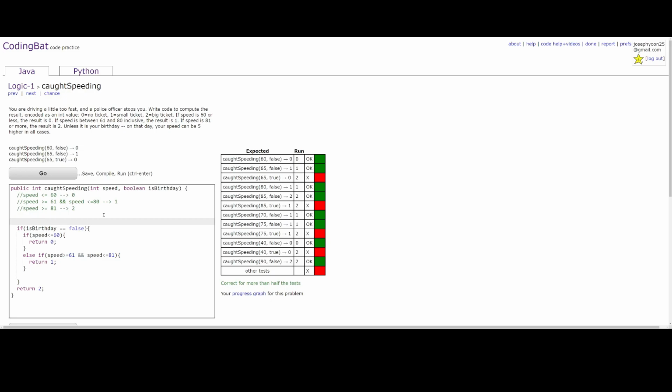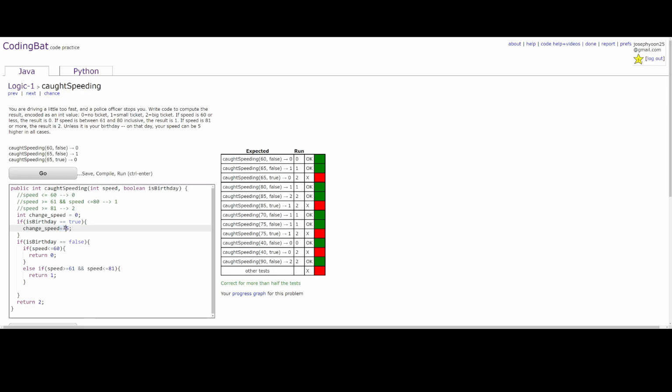Oops, I forgot this is Java. Int changeSpeed is equal to 0. What I'm trying to do here is set my change speed to 0, and if the birthday is equal to true, then we're going to do change speed plus equals 5.